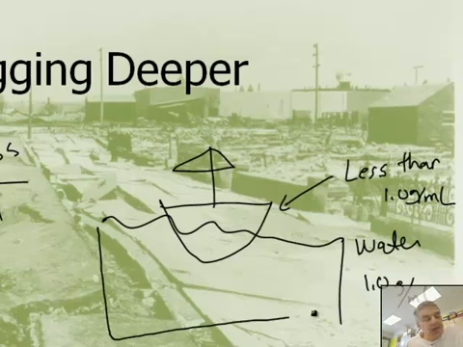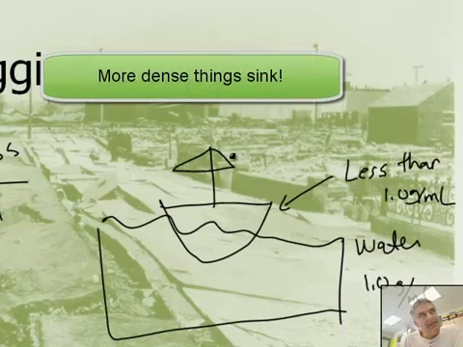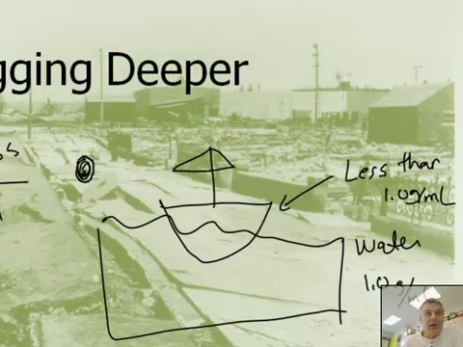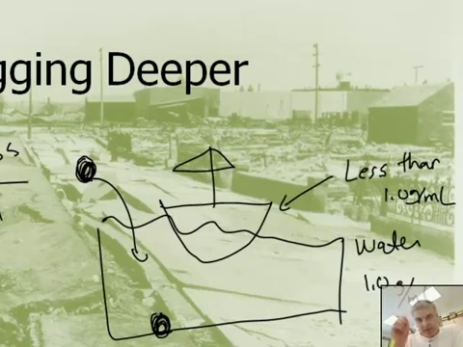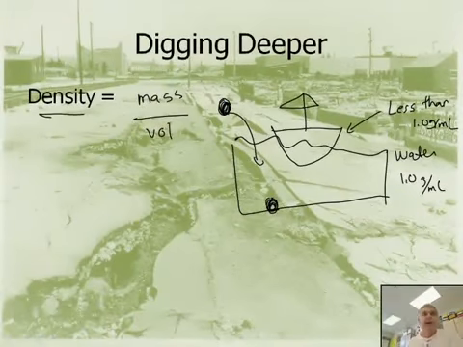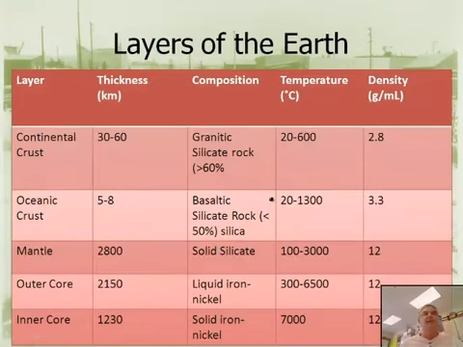Things that float versus things that sink. The rule is that the more dense thing will sink in the less dense substance. So if I take a rock, most rocks, not all rocks, and throw it in the water, it will sink to the bottom of the ocean. Why? Because it is more dense than water. So it has to do with floating and sinking. Now, why am I talking about floating and sinking when it talks about plate tectonics? Ha! It's because things have different densities.